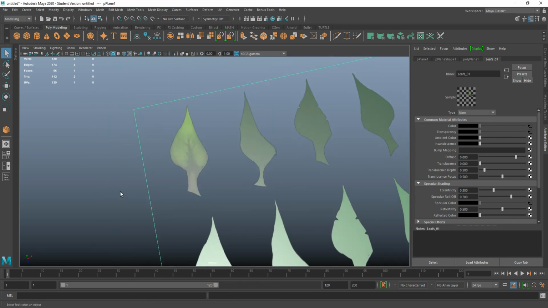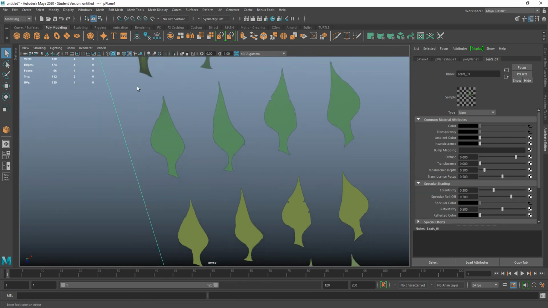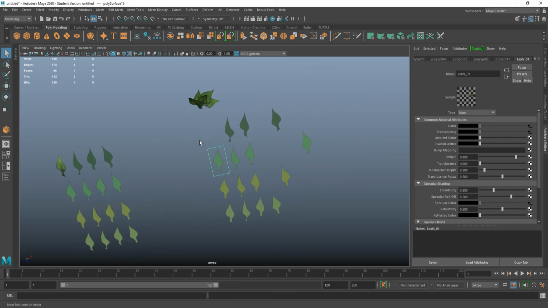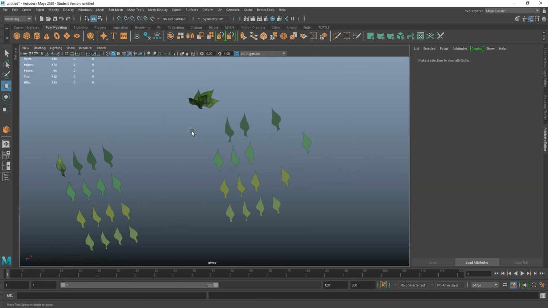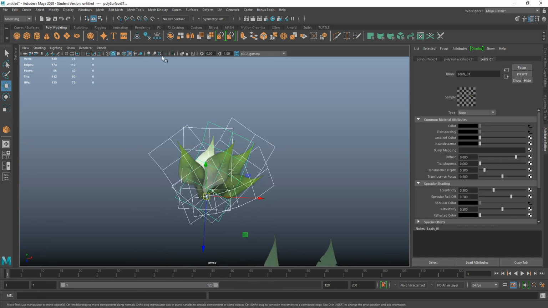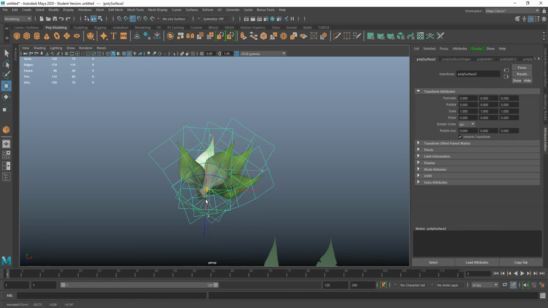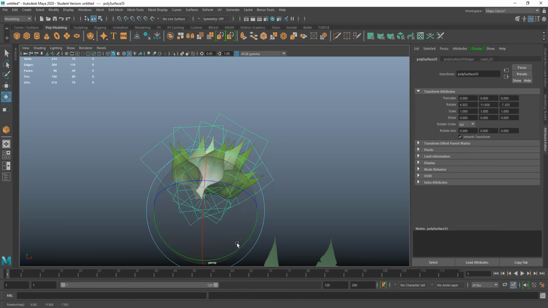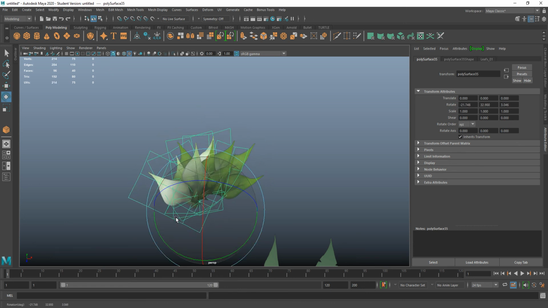So I can come here and check all the different textures, check how they're looking. If I need to do something like this, where I'm using the individual leaves and stuff, I just duplicate off another one of these. Because from now on, it's all about chaos and bringing in some of that randomness which is in nature.